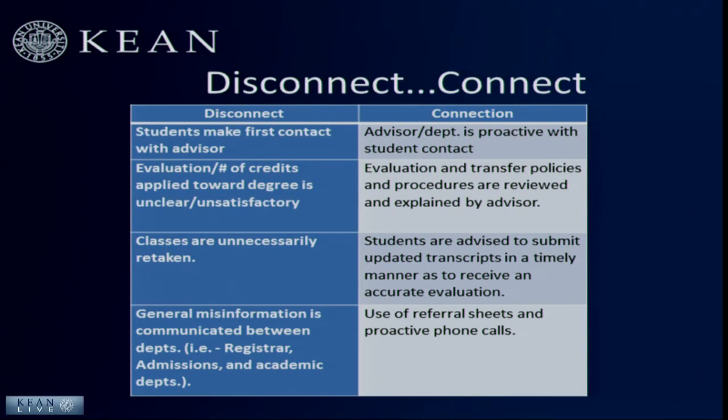Students don't know our jargon, and if you say to them, you need to go get an overload, by the time they get to the next office, it's like a game of telephone. They told me to get a petition. No, we didn't tell you the same thing. So when you write it on a piece of paper, all they have to do is hand that piece of paper to somebody and you know exactly what the message was.